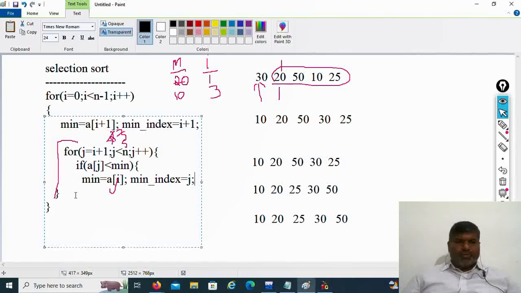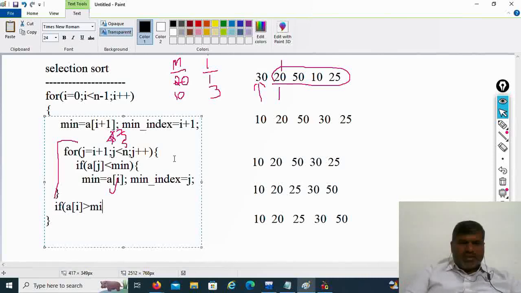Now what we need to do? Comparison. If a of I is greater than minimum, then what we need to do? Swap a of I and a of min index.